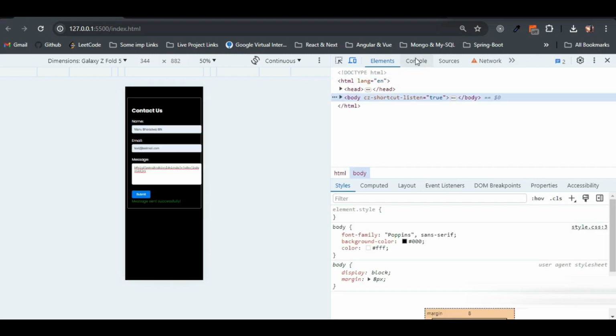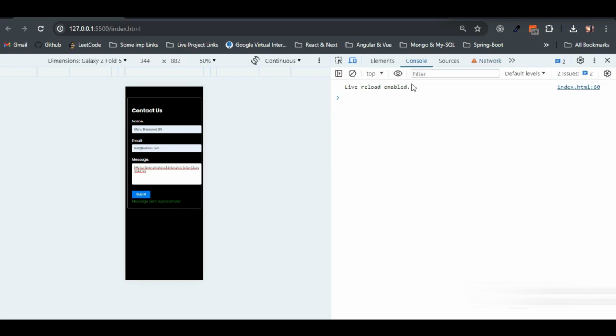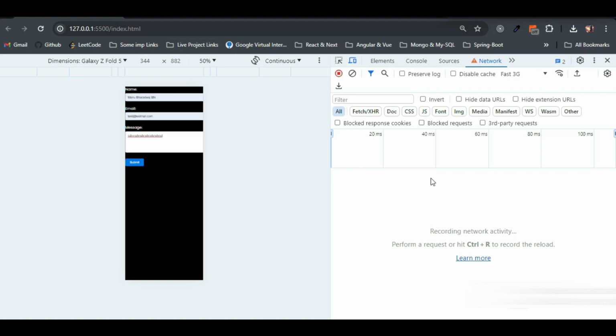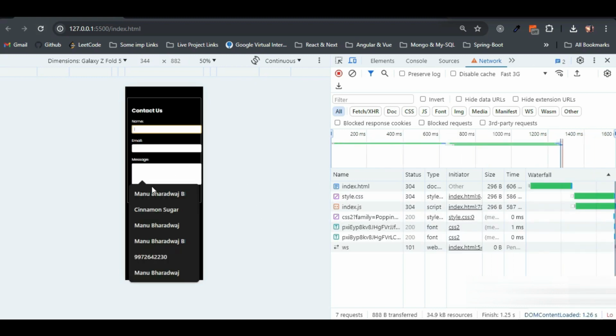So let's check F12 and let's go to the network tab. One second, we'll just check the console. Yeah. So what I'll do is, I'll just refresh once. So name I'll give Manu.